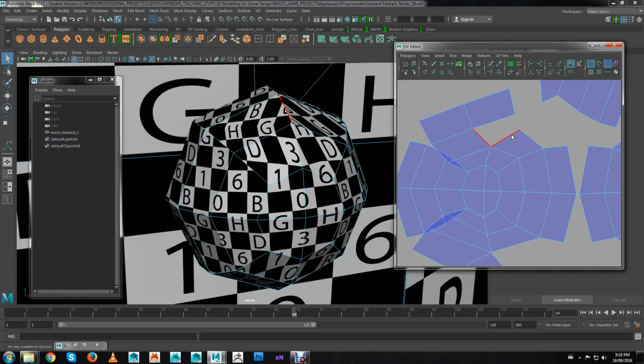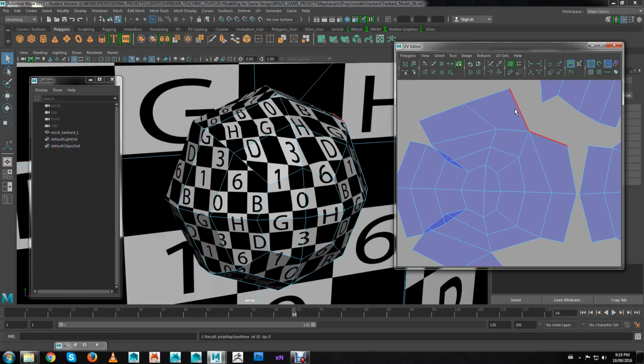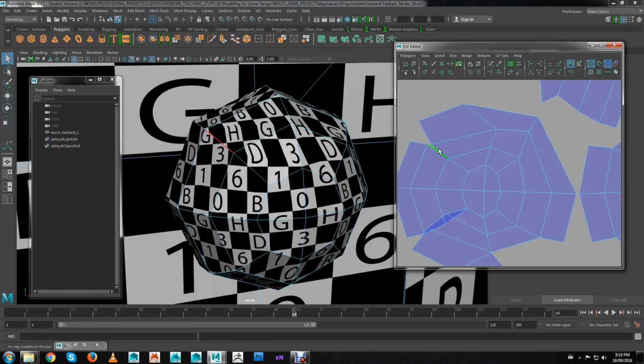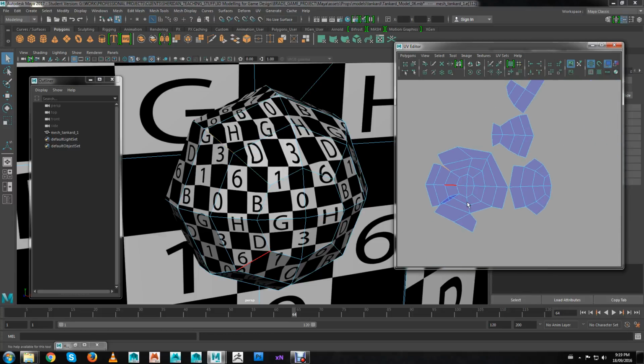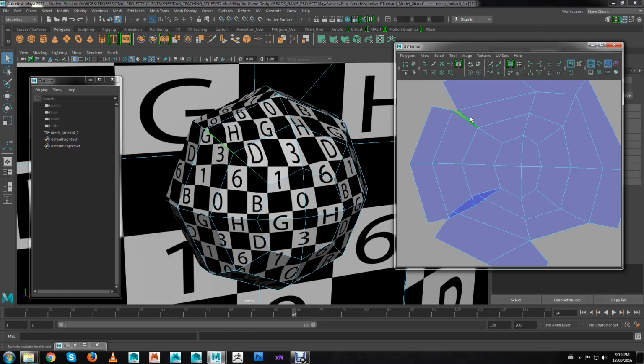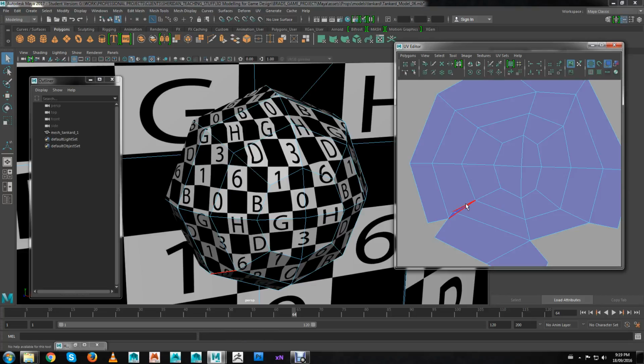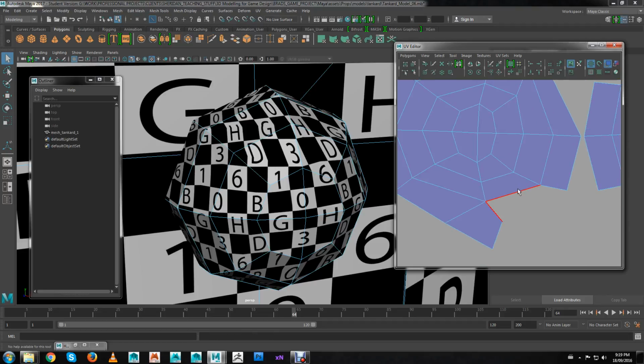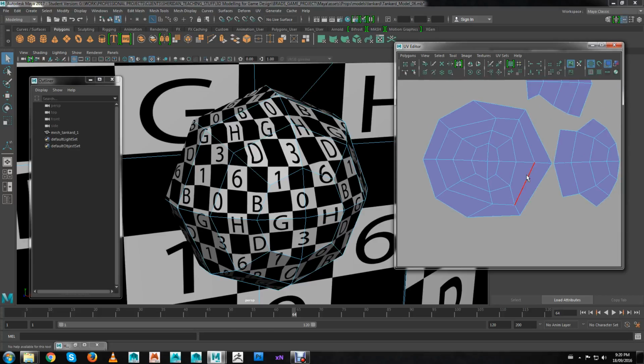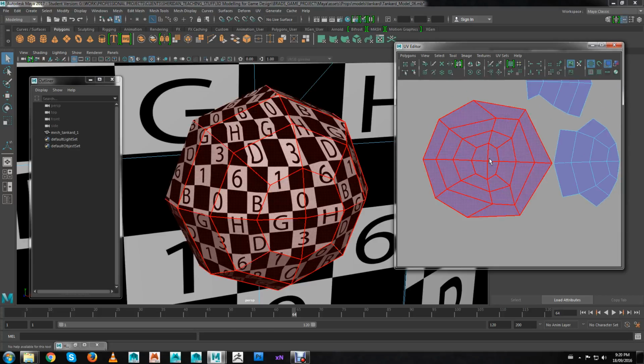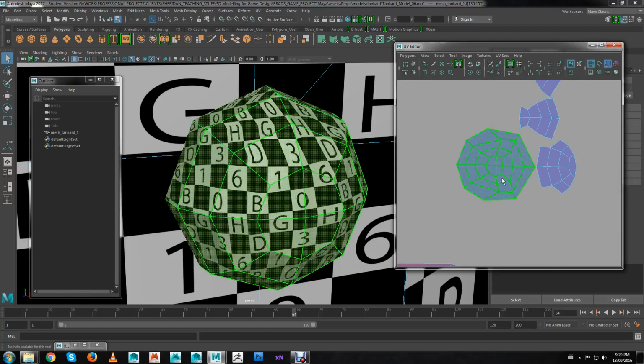Okay. So this is giving you a look at how we can take, imagine this being a character's face. You know, this is how we sew complex objects together. How we take, like, a complex organic object and sew the UVs together and then relax them.